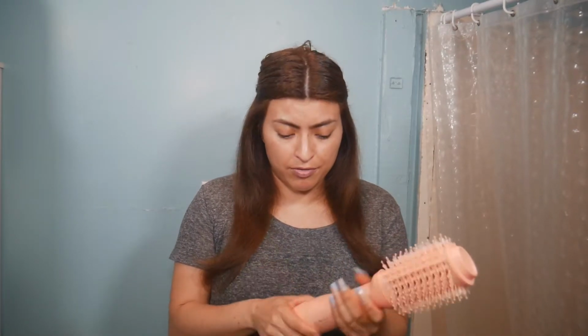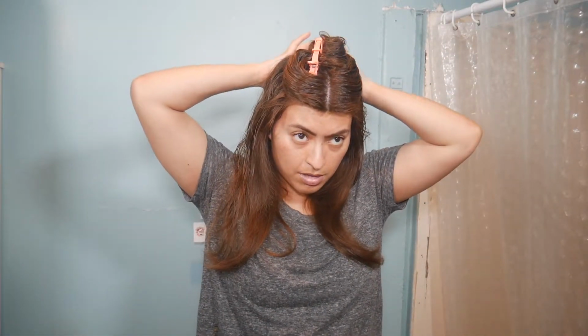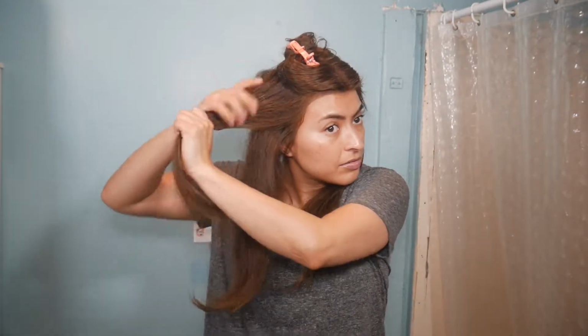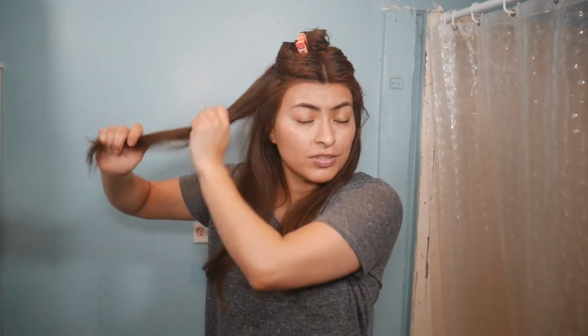I'm gonna go in the middle on the next section. But the low didn't take very long to blow dry my hair. So we'll see right now. Split it down the middle on the side, and then I flip it out. Section right here. So I'm gonna go middle, so that's low, hot heat.